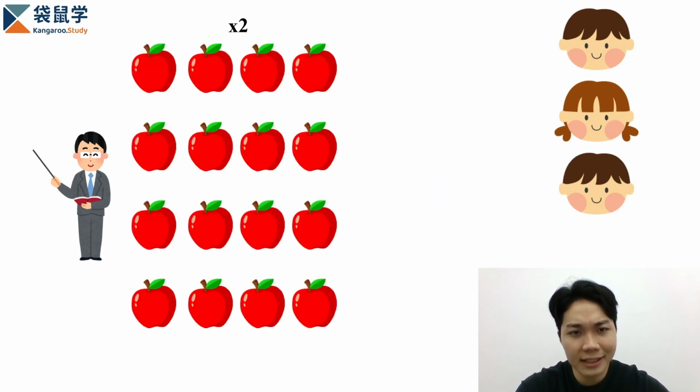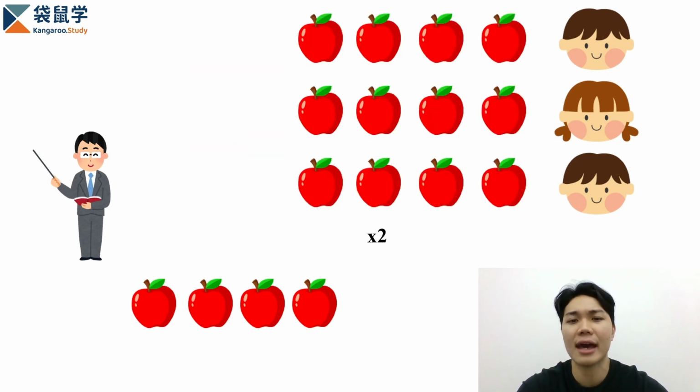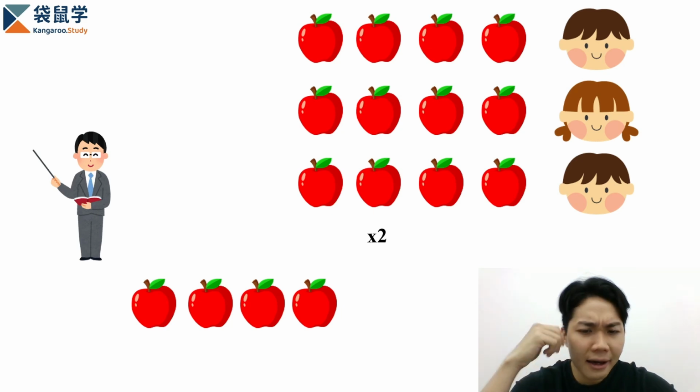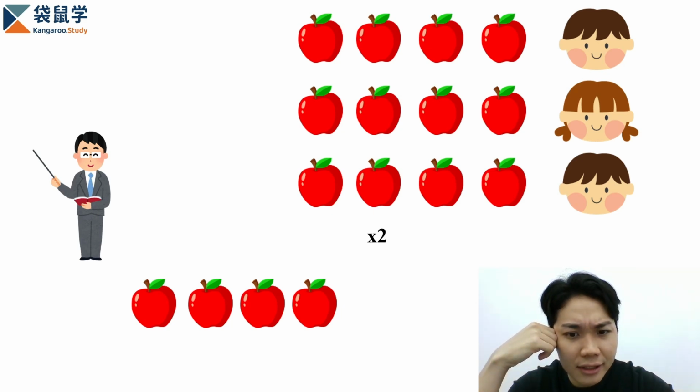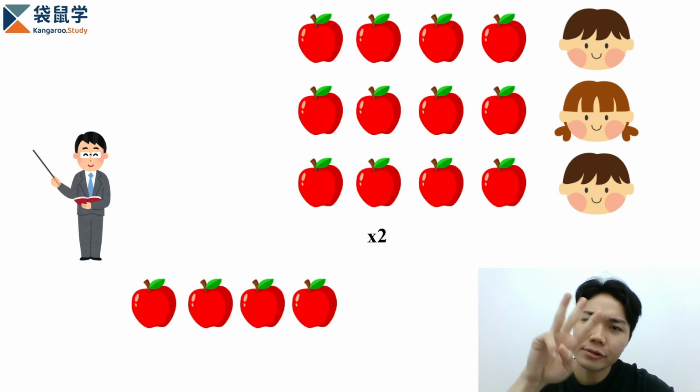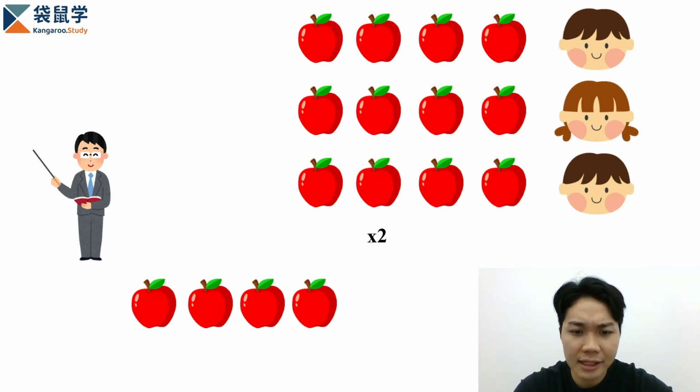Now we double again. So previously I had 8, now I have 16 apples. And now with 16 apples, if I give them 3 each, it definitely must mean that they have double the apples and I'm left with double, right? Can you spot the mistake here? We are giving 1 apple to 3 children. And here we have 4. So doesn't that mean we have to give them out 1 more time?